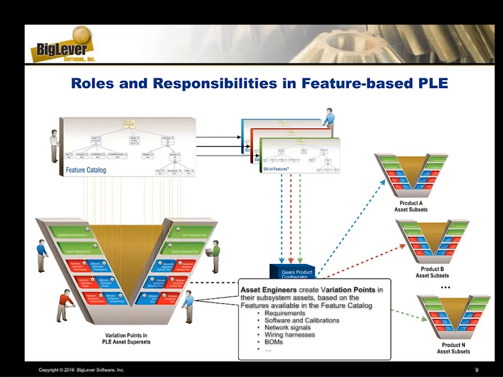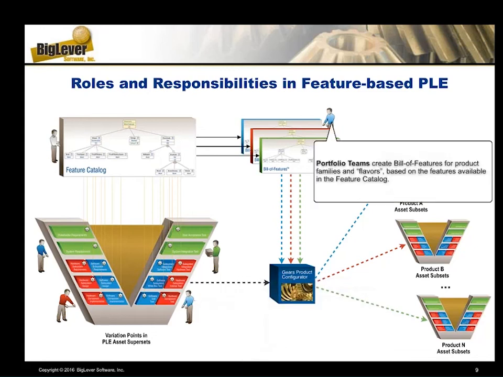So a requirements engineer perhaps used to work on requirements for an individual product. Well, he or she is still going to do requirements engineering, except now their purview is the entire product line. And now they work in the language of variation points. Now they annotate their content by saying what features cause it to be there. But 90% of their job is still plain old requirements engineering. Same for the software engineers and the test engineers and the calibration engineers and the documentation writers and so forth. Their jobs are largely what they were before, but now just a little bit different.